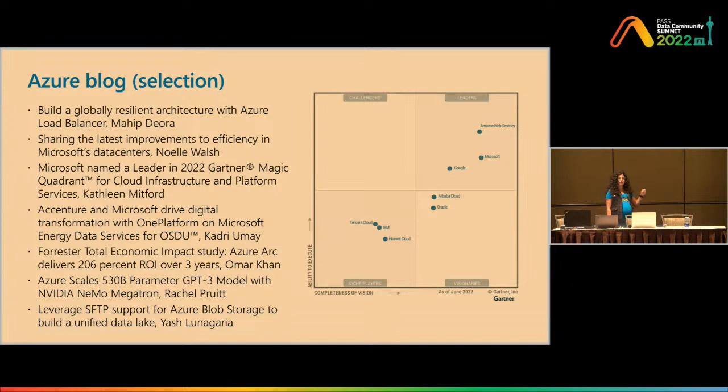Some of the things I wanted to highlight from the Azure blog, really just one thing here, I'm going to use the laser, it's this one. Microsoft named a leader in the 2022 Magic Quadrant for Cloud Infrastructure and Platform Services. What a mouthful. You see Microsoft right here. So this is not related to cloud database management systems, where last year we were up here. So just remember, we're really good on that front. However, this is a really big improvement for us, and if you check out that blog, they talk about all the updates and improvements we've made, the momentum that Azure has made, some of it related to data. So I thought that was an interesting one to call out.